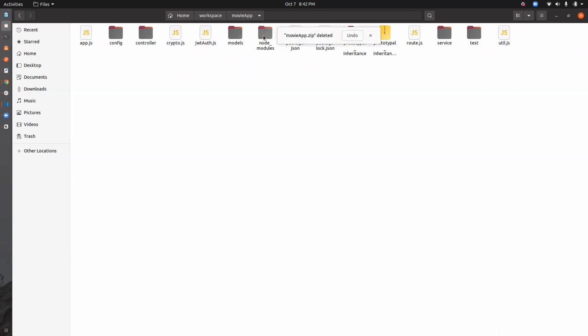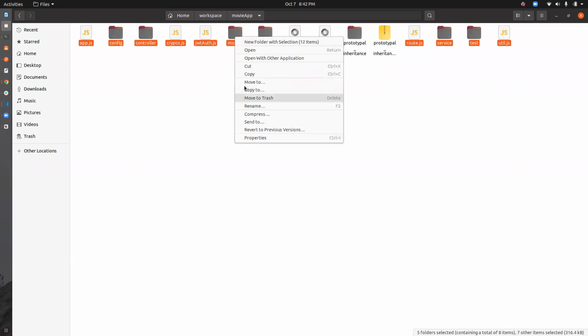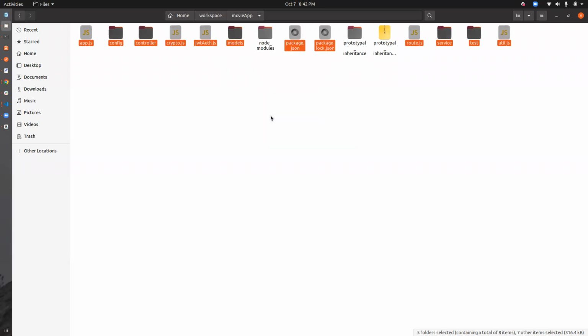I will delete the older one. Prototypal inheritance you already have, right? I'm not including node modules, otherwise it will become a huge file. See, if I select node modules, then it is going into MBs. Compress.